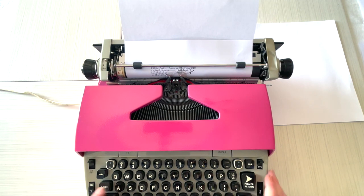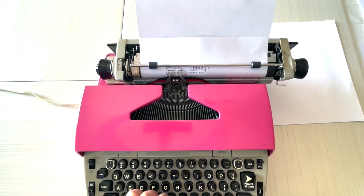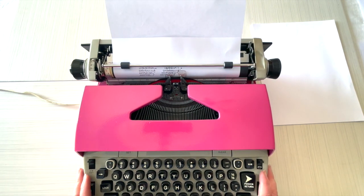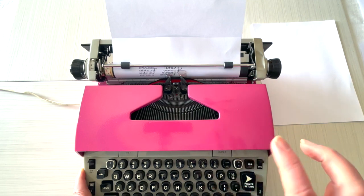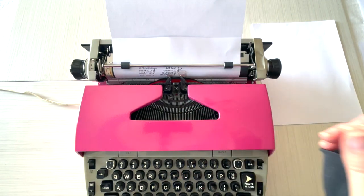Please be careful when purchasing typewriters. People are getting on the bandwagon — they're buying up, going to a lot of the places that we look for typewriters, snatching them up, and pushing the prices way up. Then they're either keeping them and contacting us for free advice to fix their typewriter, or they're slapping them on eBay and Etsy and hiking the prices up without doing any work. So please do your research. Whoever you purchase your typewriter from, make sure you know the level of service they're providing — that it's cleaned and has new ribbons in it.